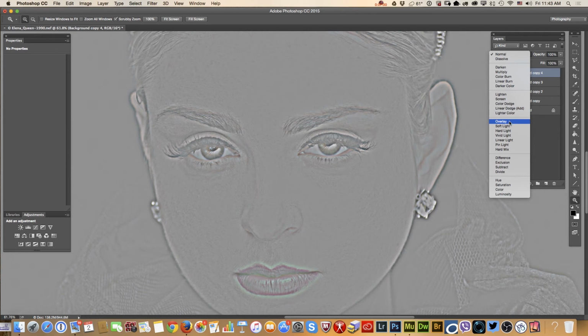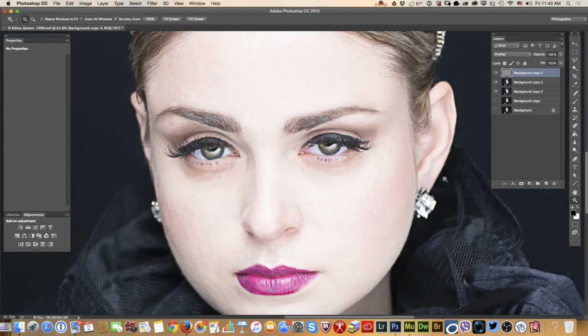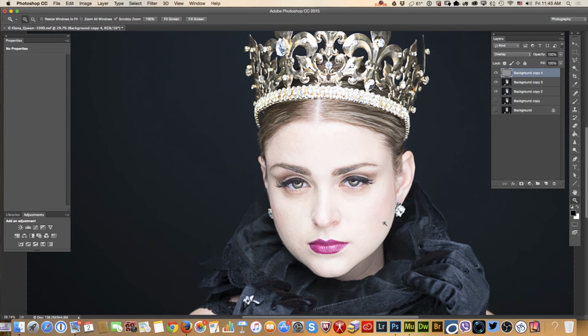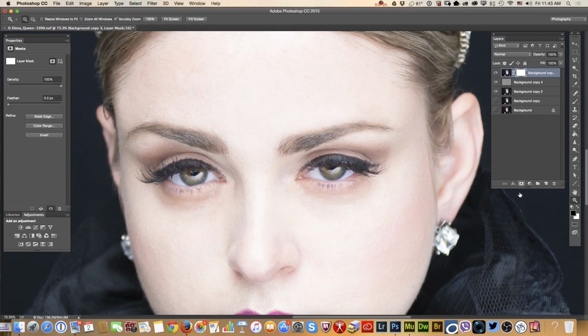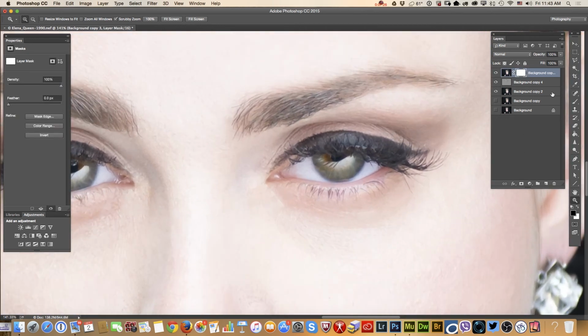I will change to overlay, and as you can see right now, I applied sharpness to entire image, but I don't like this. So what I will do, I will move my top layer in the middle between my two layers, and I will make like a kind of sandwich. I highlight my top layer, apply my layer mask, zoom in, and using a brush with black color, you can change opacity of your brush. Definitely I will lower opacity to 33, 35, 34.